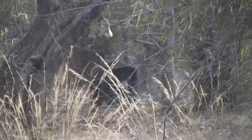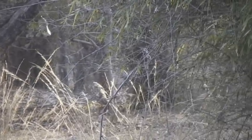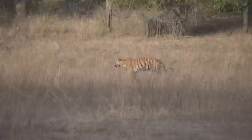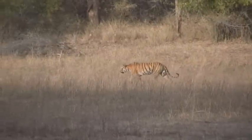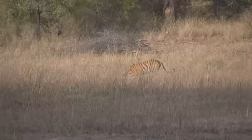As we took off around the other side of this brush to see if it would come out, we heard an alarm call, and that could mean a tiger was near. And one was. And there she is, the same tigress we saw that morning, the female with the one eye. She was probably returning to her cubs.